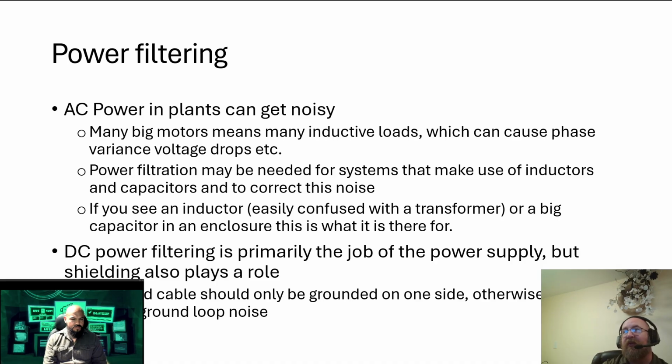But here's the other thing: there's still noise in your cabinet, so shielding also plays a role. When you're dealing with shielded cables, they should be grounded on one side. One side only, guys. The temptation is, oh, well, what's wrong with grounding something more? Well, you create a ground loop, and that transmission of energy through the shielding will mean that you will still be inducing noise on the cables that lie within. And ground loop noise is one of those ghosts that will affect you at some point, and it's so common.